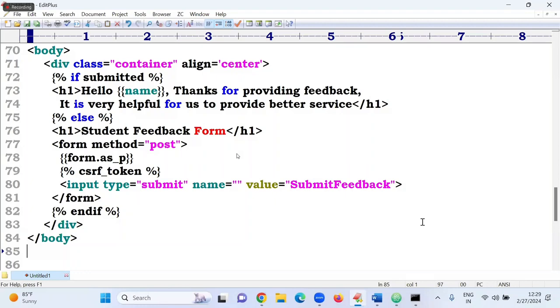Once clicking on an event, it will be highlighted. Those things will come where? HTML. Whatever you want on the page, HTML only. Backend logic you are trying to do in Python, views.py. Line number 79.